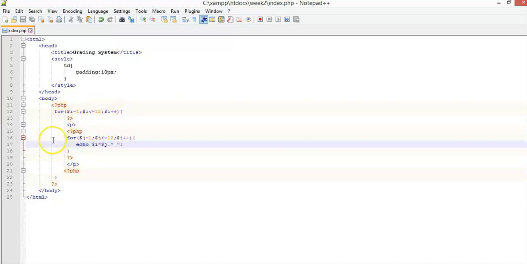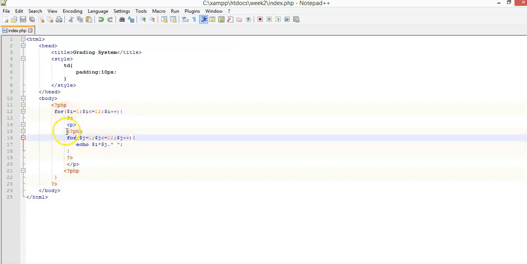So when our I is 1, it will come in this inner loop, and this inner loop will start from 1 to 12. So at the time our I is 1, when our j is 1, we have 1 times 1. Now when our j increases to 2, we have 1 times 2. When our j increases to 3, we have 1 times 3. When j increases to 4, we have 1 times 4. When j increases to 12, we have 1 times 12. Then this loop ends at 12, so it will exit. So once this part of the code is done, our I comes here.